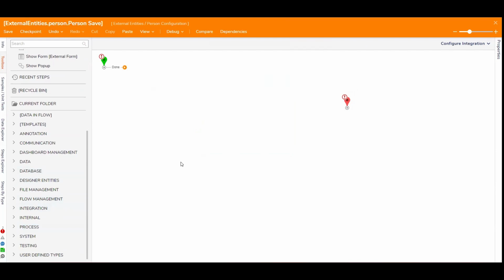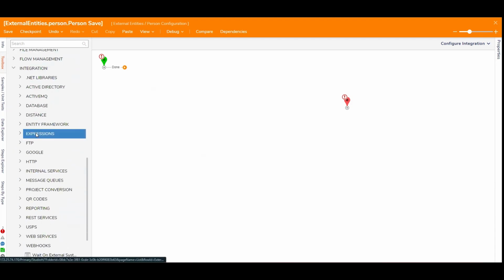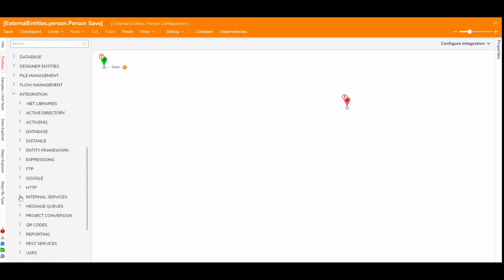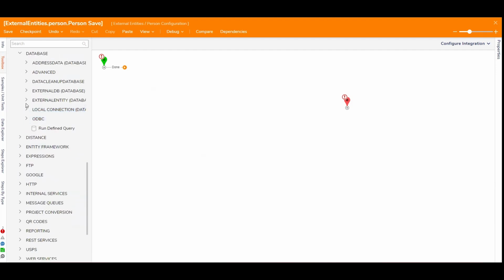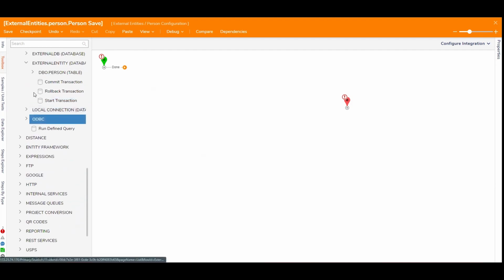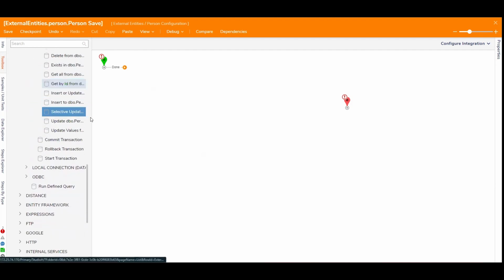If it is not present, then we'll go ahead and insert the data and save it, or update it. So again, we will go to the integration, then database and external entity, and our table.